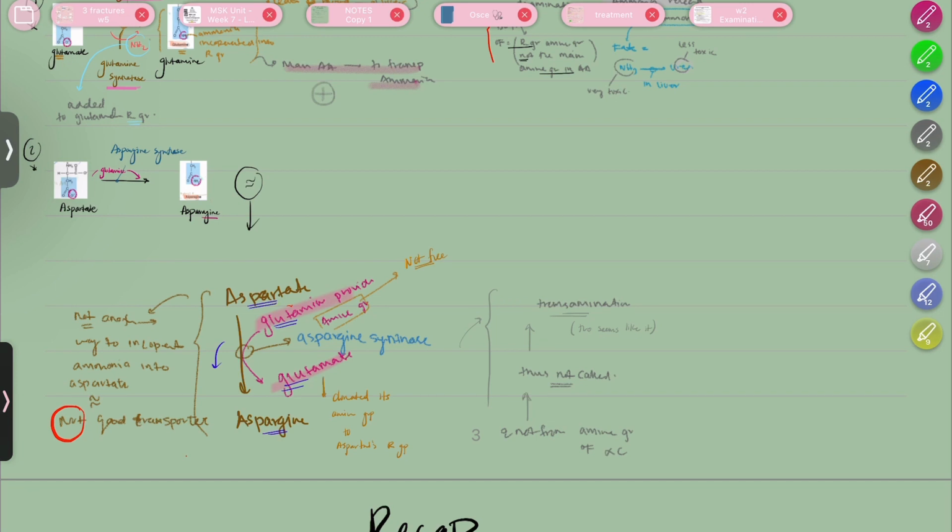So let's do a quick recap. We have discussed how deamination occurs, whether it is oxidative deamination or transamination, depending on which amino acid we're dealing with. And then secondly, we started talking about how the oxidative deamination of glutamate presents with a problem, which is the free ammonia in the blood, which needs to be converted into urea. And in order to convert it into urea, it needs to be transported from the blood to the liver to be able to go through the urea cycle, since it's very toxic.